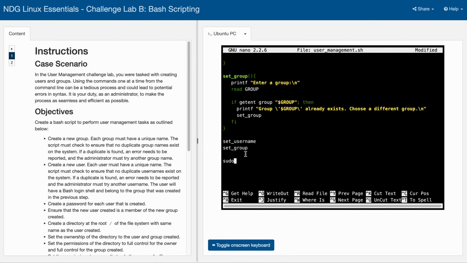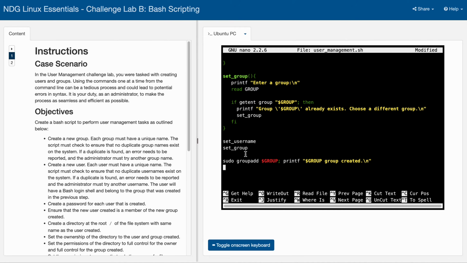So I'm going to have to explicitly call sudo in front of all of these, I believe. So groupadd, we're going to add the group, and let's add a message, so printf group created, and a new line afterwards.